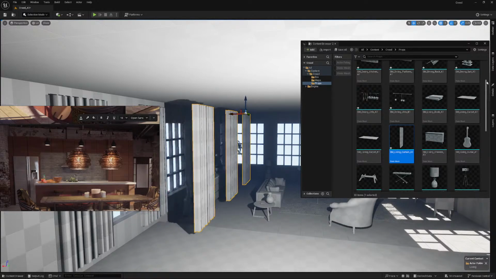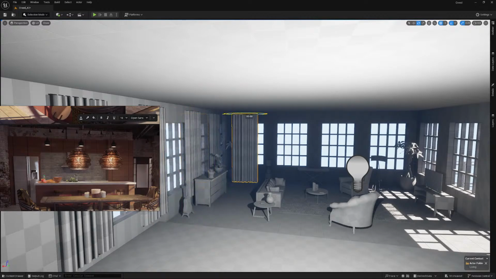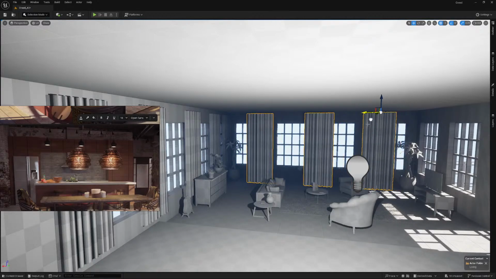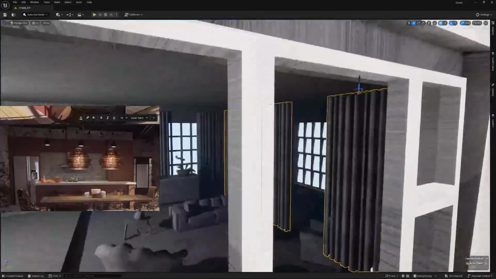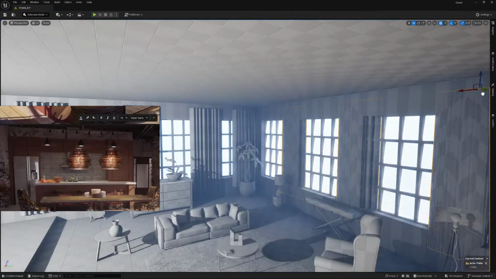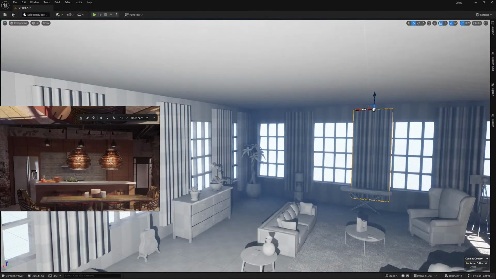Yeah, so this is pretty much it. I think we will wrap up. It's been a long session already.